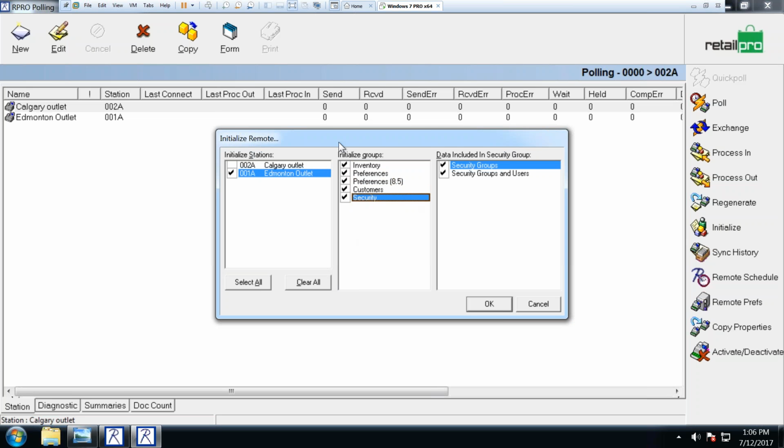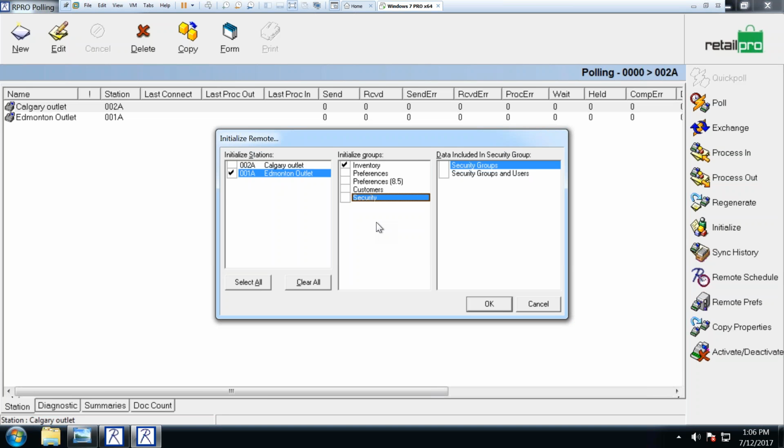So if it's a brand new store, just send them everything. Send them the security, customers, inventory, preferences, send them all the stuff that they need to get started. Okay? If for some reason you've processed out to a store and they are missing pricing, all of a sudden they're missing pricing for a whole DCS worth of numbers. Maybe that pricing got changed at head office, but for some reason when it's sent down, they just got $0 for everything. Okay, so you can process out all you want at head office.